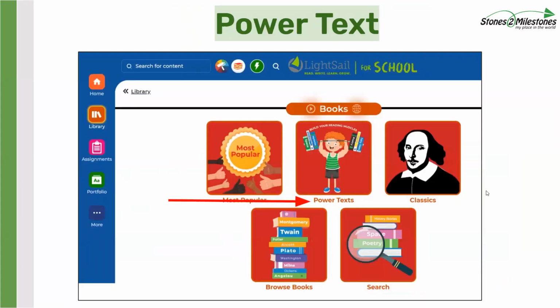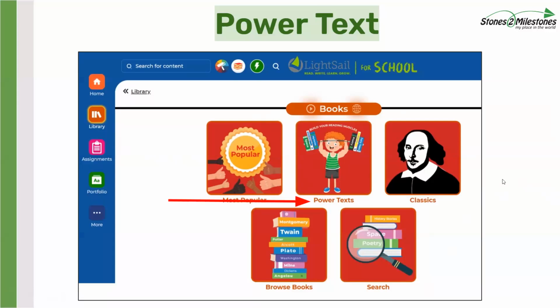Click on books, and then you will see this little boy trying to carry weights. That is your power text. Okay. Please make note of it. Home, library, then go to books. And after books, you will get power texts.